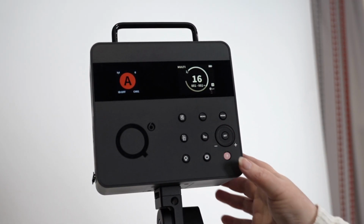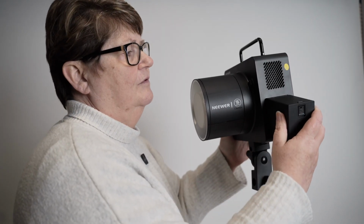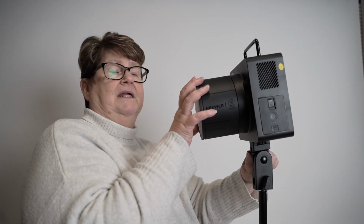Now, what else do we have? So it has a battery. So you can run it on location without needing power. You can, of course, if you put your battery in there, put it in, it has a little socket so you can run power through there. And I have been using it on power in the studio, so I'm not sure exactly how many shots you're going to get out of this as it is with the battery.